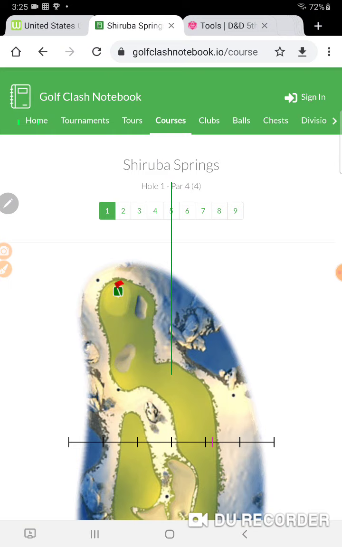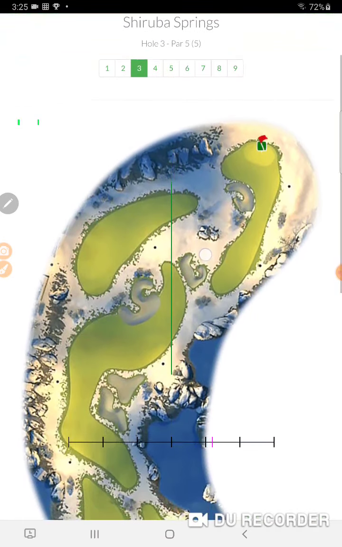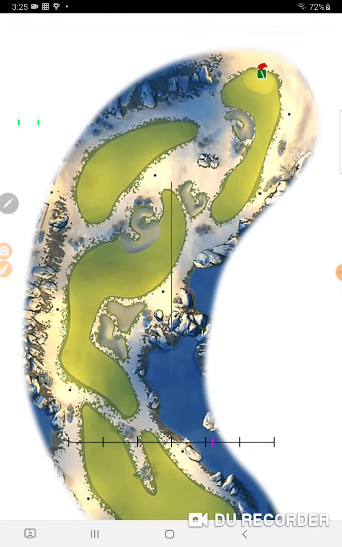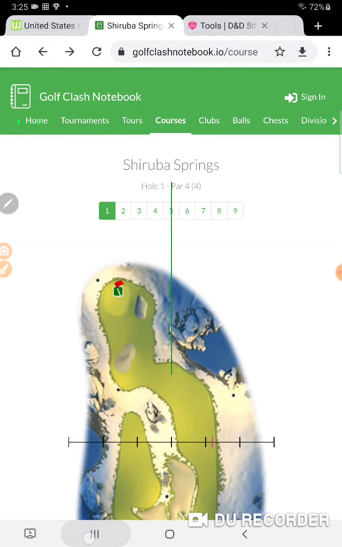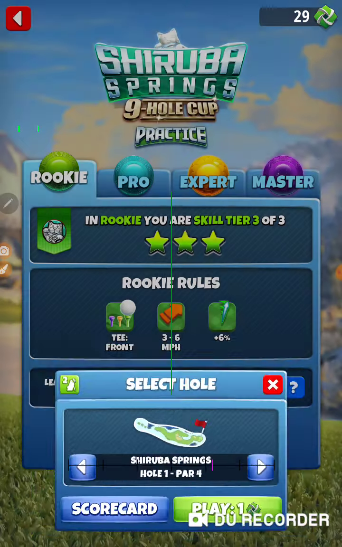But there are some of these holes I really want to go out there with power three, and I'm going to be using a Titan ball as my primary practice ball today. I really want to see what I can get done with a Titan, with a power three ball, so I can see where I'm wanting. We'll see how it goes. So hole number one. Let's see what we can do here.